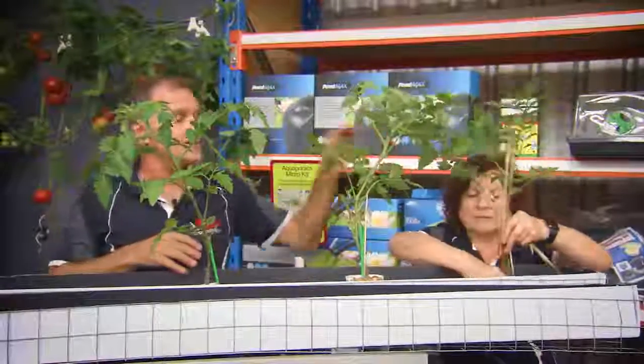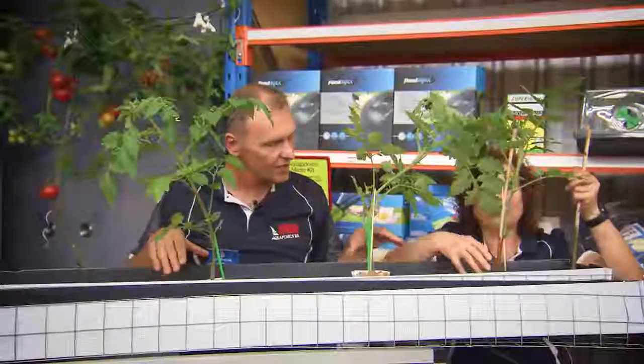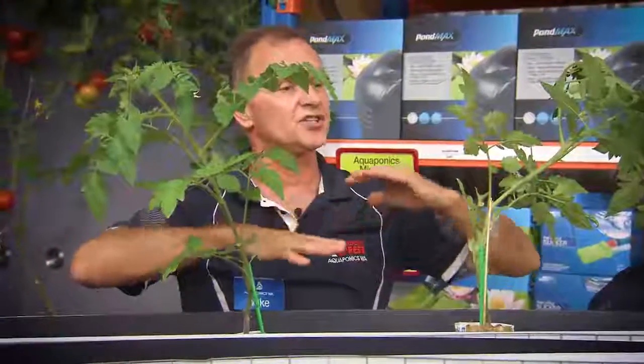The other thing you'll find is when this happens, these plants talk to each other via the roots and they exchange nutrients. So if one plant is short of one nutrient, another plant will exchange it. It works really well. When you come to take these out, you will find that they've all mixed together. So don't ever worry about putting different types of species of plants in together, because it works very, very well.